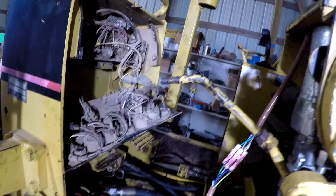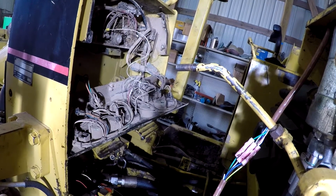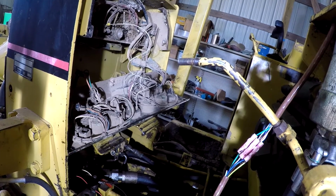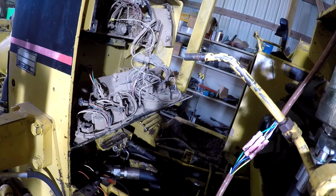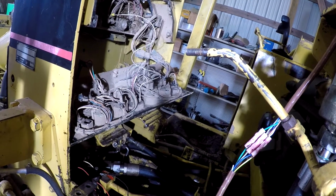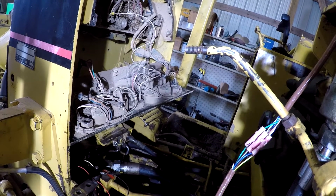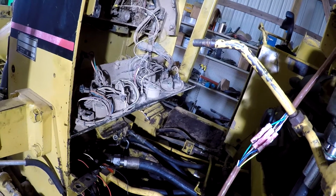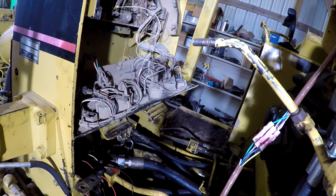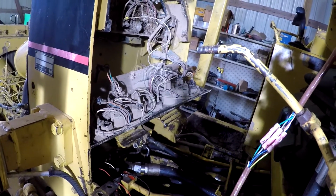And some of the gauges, or most of the gauges, don't work actually. It looked like the hydraulic temp was coming up. The fuel gauge don't work. The hour meter works. The oil pressure gauge works. But the water temperature, I'm not sure that it works or not. But the light bulbs are out of all of them. As you can see there, they're just hanging everywhere, and they're full of dirt and stuff. So I'm trying to get this thing tidied up a little bit.